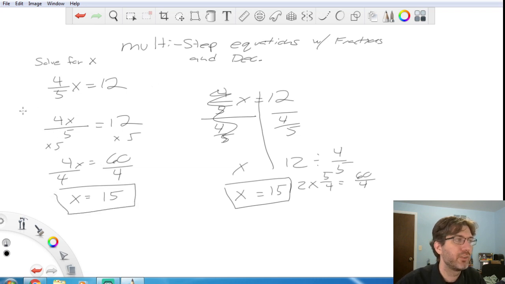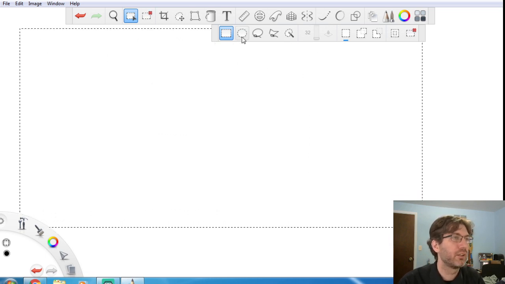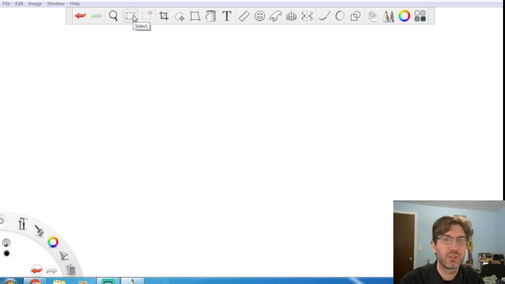It might be easier to view it as a couple of steps, especially when you get into certain algebra stuff next year. This viewpoint might be nice, but really you're just multiplying by the reciprocal. You've done things like that before. We just got to combine that with the other steps that we added in. So let's look at another example. These are the kind of problems that you're going to start seeing today.